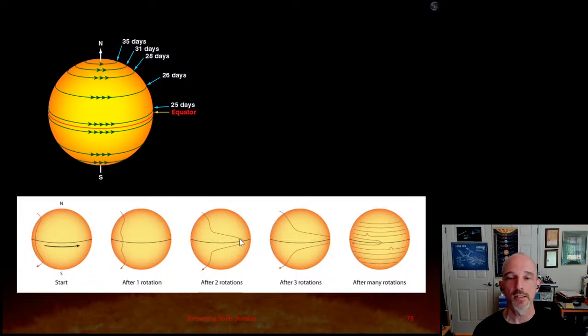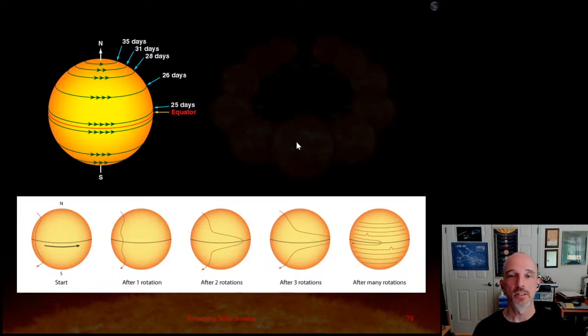And so as time progresses, this gets dragged more and more, to the point where over here it gets all twisted up, right? And this twisting is part of what causes all the interesting magnetic activity, because the charged soup that makes up the sun is being twisted in this way. And as we move and twist magnetic soup, if you will, charged soup, the magnetism becomes very complex, and that creates the solar activity essentially.